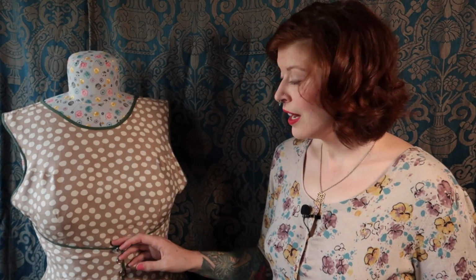Again, I was making it for me, I was making it quickly, and I didn't actually do the fasteners on the mock-up because I don't have that many, and I wanted to save them for the good stuff. I ended up paying for that because they don't look spectacular.